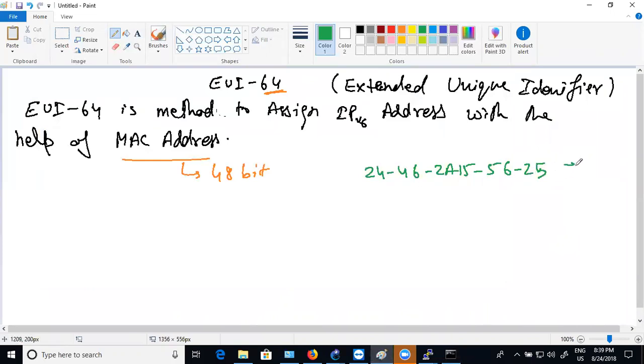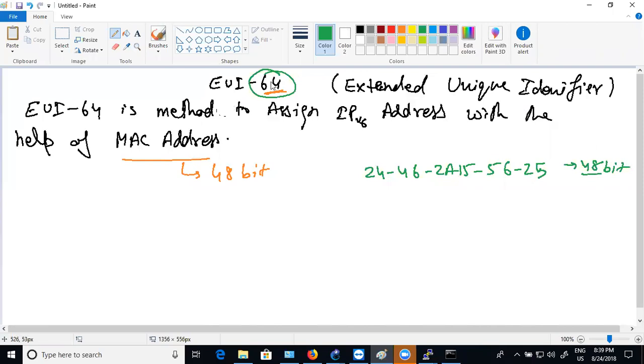This MAC address is 48-bit, but we need an IPv6 address of 64-bit. Then how to make it? The EUI64 address is generated automatically. We just have to learn the process.